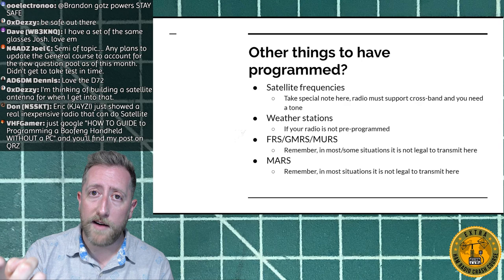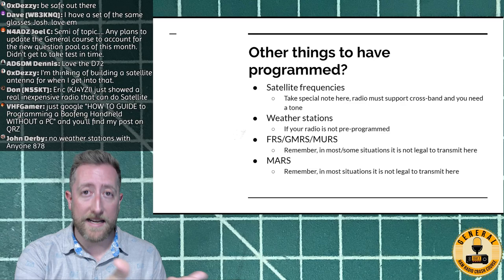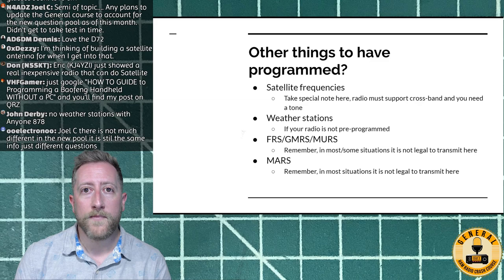EDC is supposed to be a tool, likely one that you're preparing and using and carrying for when there's an emergency. So I can't blame you if you program them into your radio. And I don't think that's necessarily a problem. I wouldn't necessarily transmit, though.